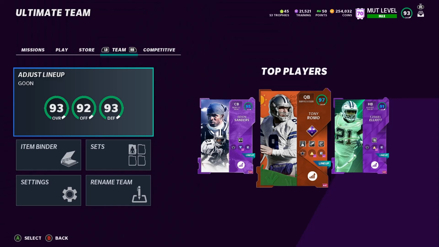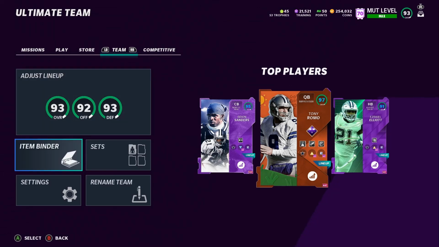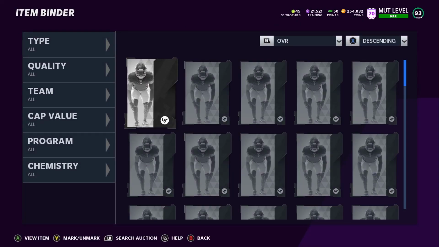So anyways, long story short, what I did was I sold Tyreek Hill. That gave me about 600k coins, and I already had, I think, over 200k on top of that. So that gave me the ability to buy all the five new additions to the Dallas Cowboys.